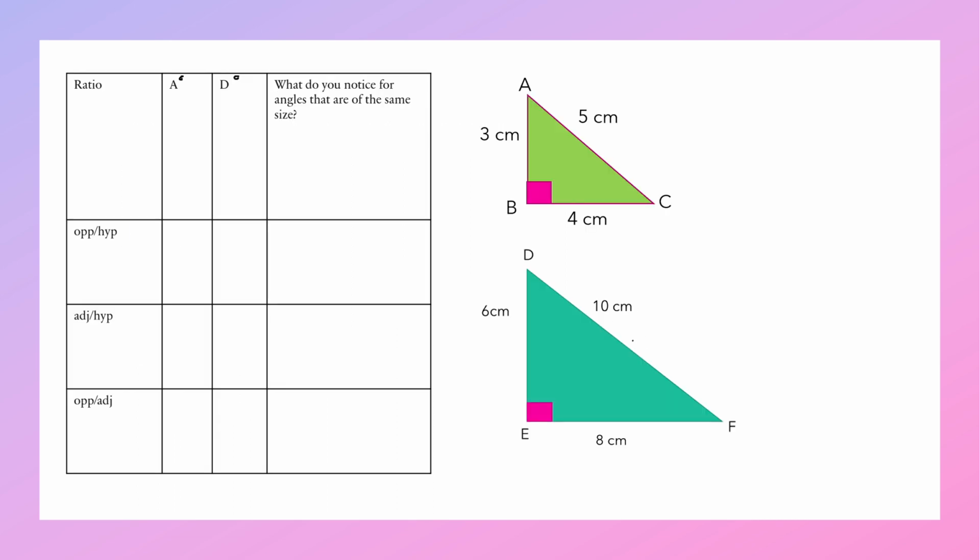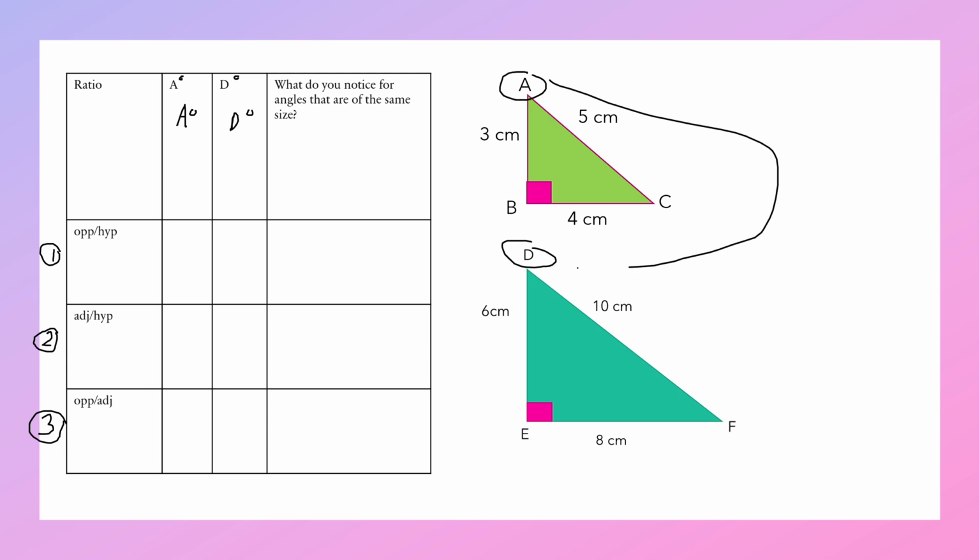Now, as I said, trigonometry is a study of ratios, and these are three key ratios that we look at. But to understand these ratios, let's do a bit of an investigation. Let's look at what these ratios are for these two angles. So we have angle A of A degrees and angle D. What can you tell me about angle A and angle D that we covered? Well, they're the same size, aren't they?